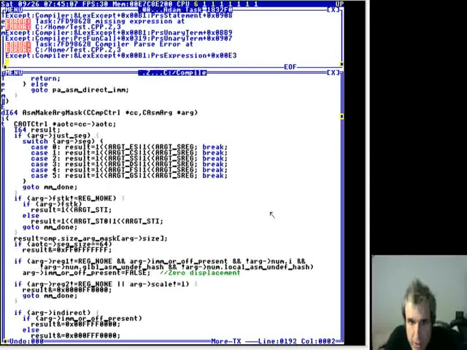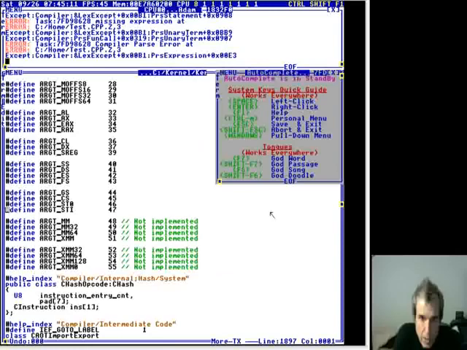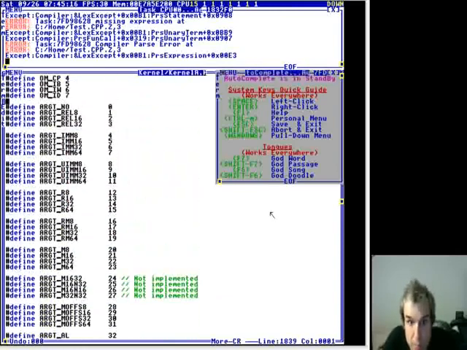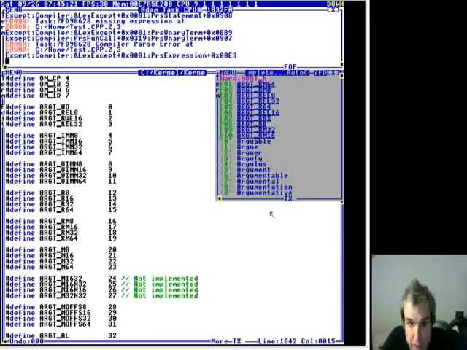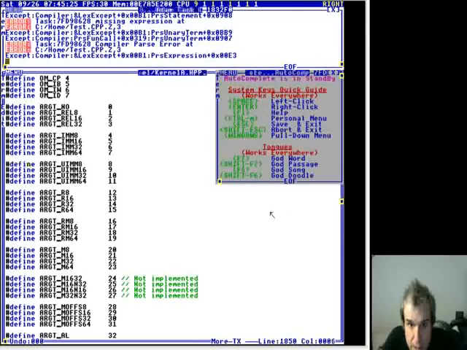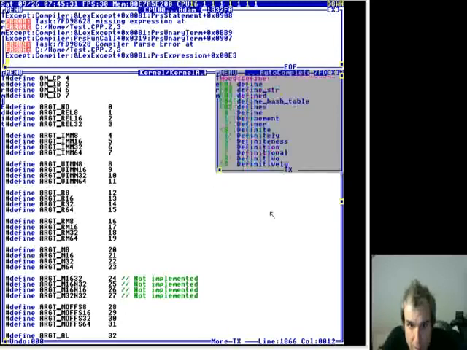These are the addressing modes. I have bits for the addressing modes. So if it's relative 8, relative 16, relative 32, immediate 8, immediate 16, immediate, unsigned immediate, register modder, memory.